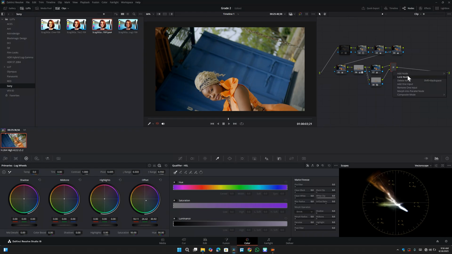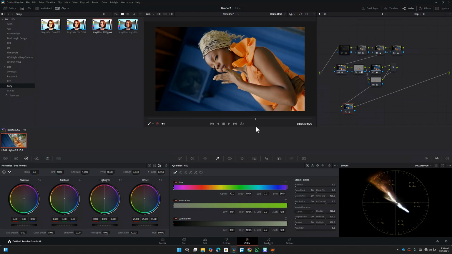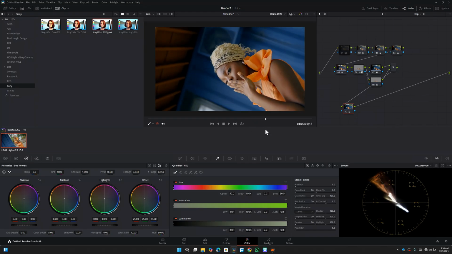you go ahead and add another log. Maybe you want to do something else like blur, increase the saturation. Then you can go ahead and do that by color boost. Boost the color.